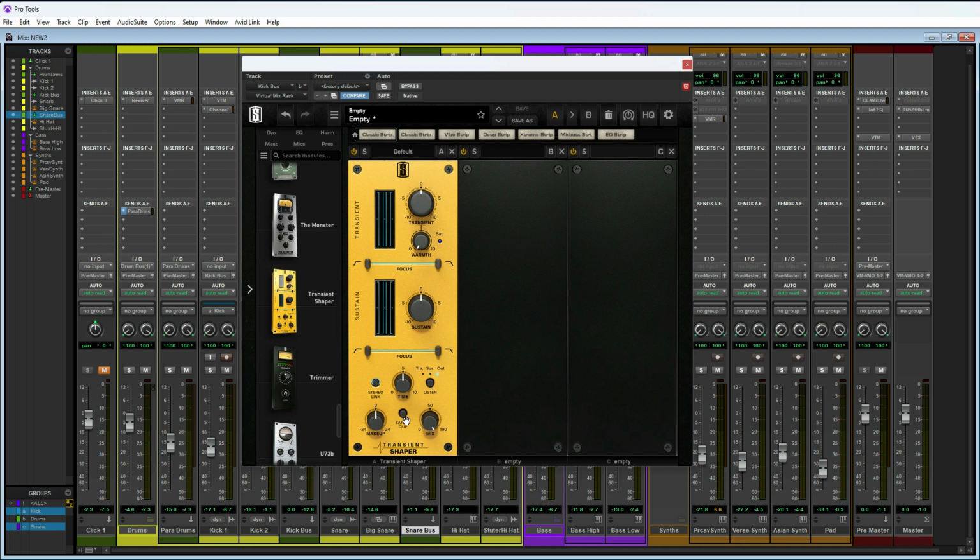And then beneath that, we have the safety clip option, which will make sure that this plugin is not clipping your sound. We have a makeup gain knob here. And then lastly over here, we have a mix knob, which allows you to use this plugin for parallel processing, okay? So that's pretty much all the parameters that you need to know within this plugin.